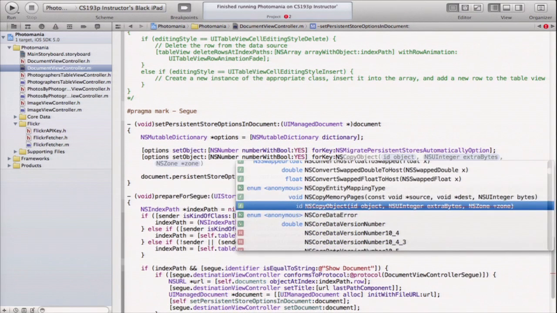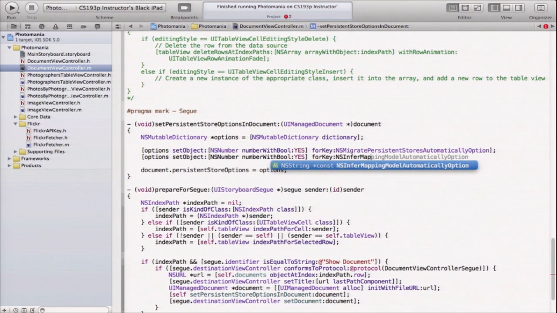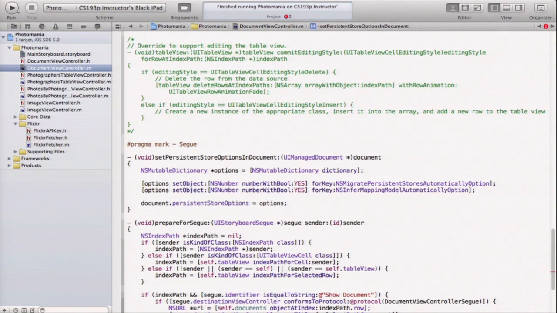And then the other one is infer mapping model automatically. Okay, and that is, obviously, when you have a database schema, you have this model, and when you're transferring the data over, you want it to be able to infer that model automatically. You don't have to specify how you're going to map from one model to the next.